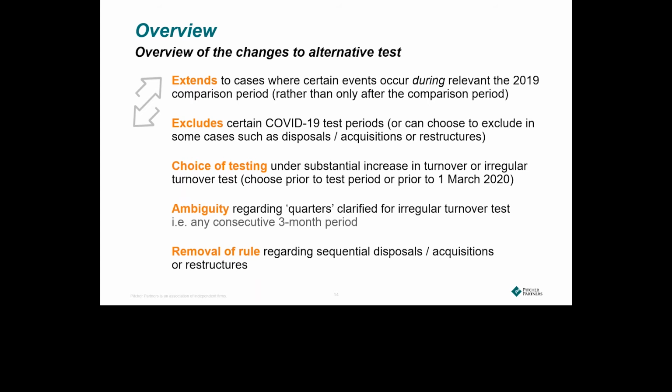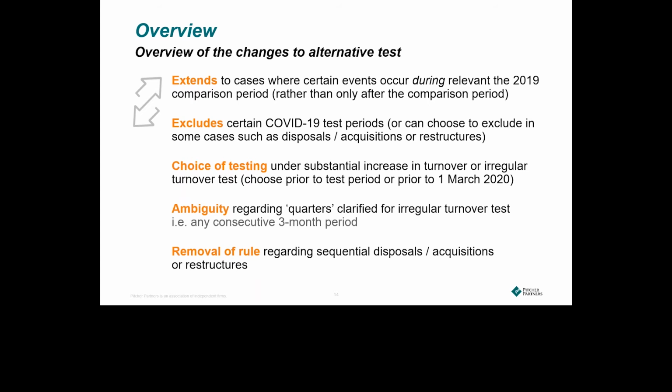Also, the old alternatives kept moving in terms of when they applied, and they started bringing in COVID periods. Obviously, when they started bringing COVID periods in as a comparison, automatically the turnover started decreasing, and it gave some funny results. So now we've got an ability to exclude the COVID periods from the testing. They've brought that in for almost all the tests, by virtue of providing options in terms of doing that.